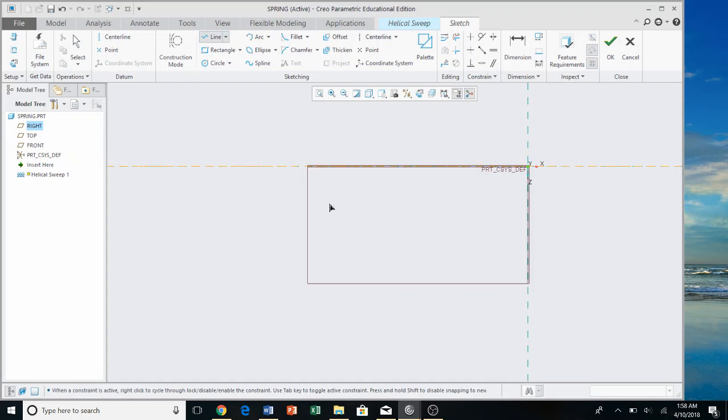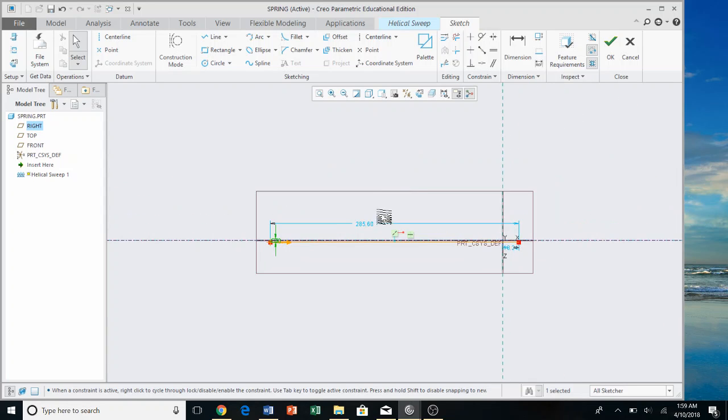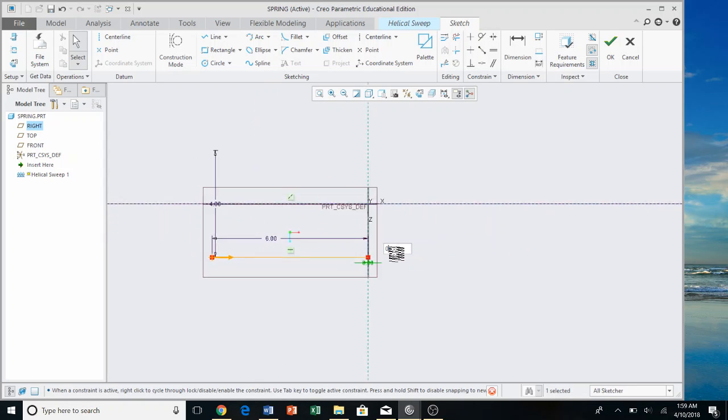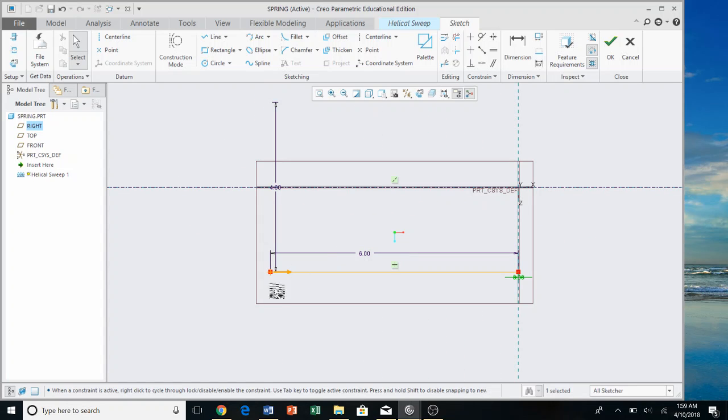Sketch. Alright, so it needs to have a diameter of 4, a length of 6. Just make this 0. Alright.